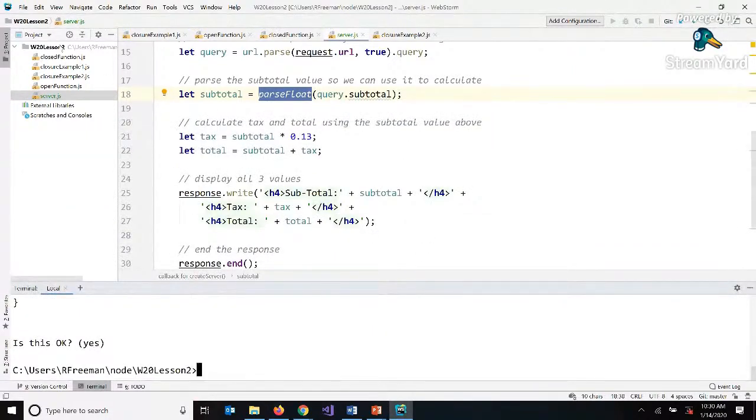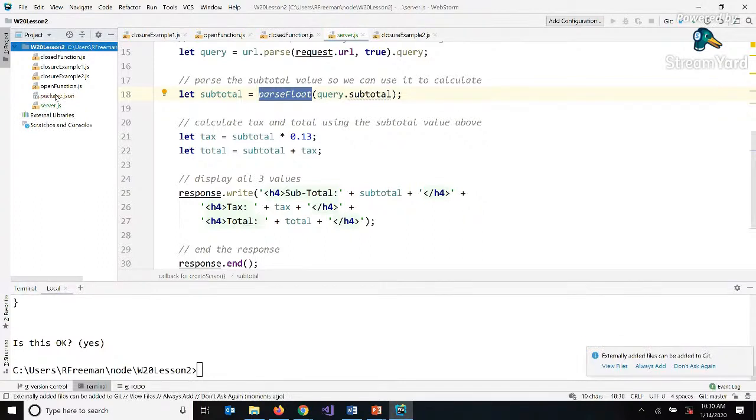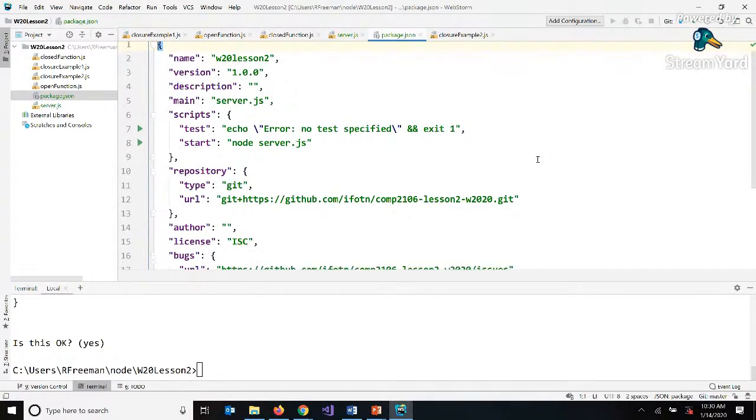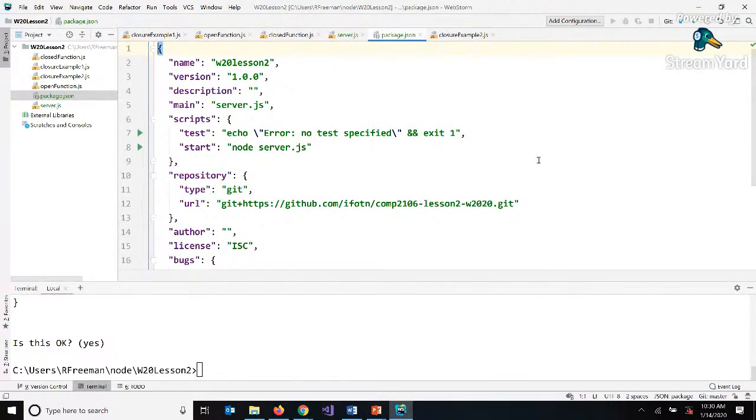It now creates package.json, and WebStorm is saying, hey, do you want to add this file to Git? I'll say yes. So here's the package.json that looks exactly like what the preview showed. So it doesn't list any packages. There's no dependencies yet because we haven't installed any dependencies. We want to now install that accounting package. And npm will automatically list it here as a dependency.